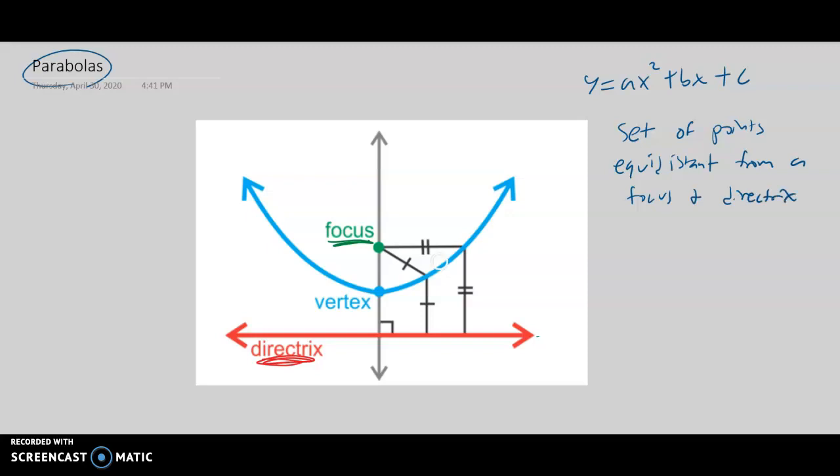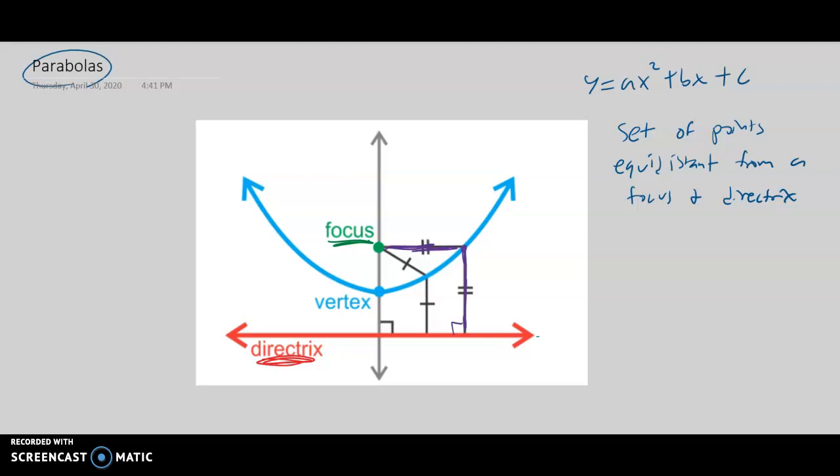Okay, so what that means is that all of the points on this parabola are the same distance away from the focus of the parabola and the directrix, which is this line underneath the parabola. And so no matter where you are on the graph, and that's what these two illustrations are showing, if you're at this point right here, you draw a line straight over to the focus. This distance right here is the same as the distance from that same point to the directrix. So we drop it straight down, we have a perpendicular line, and so these two distances are the same.